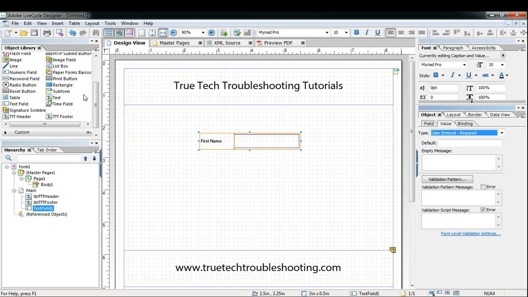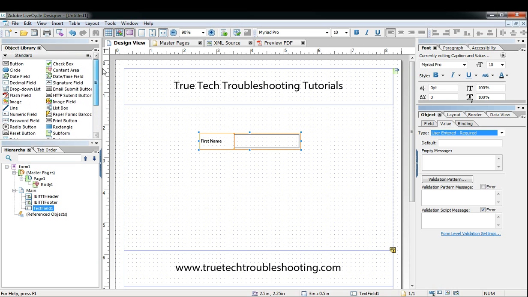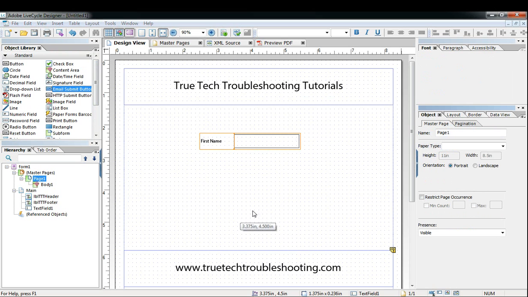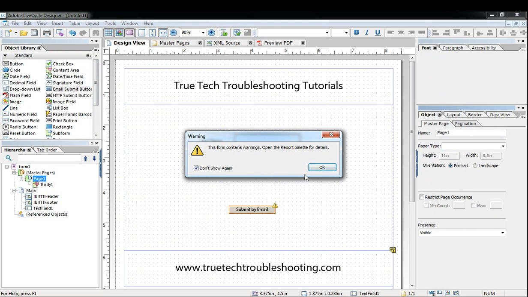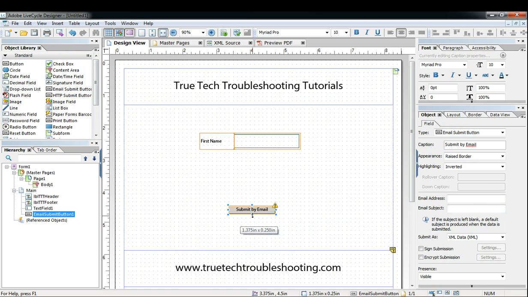So let's give a demonstration of that. First, we need to put an email submit button on the form. What this email submit button does is it creates a mechanism by which this form can be submitted via email without the user having to save the form. In order to create the email submit button, we need to put in some kind of dummy email address and dummy subject. And then, depending on how we want it submitted, I normally choose PDF. We would change that right there.